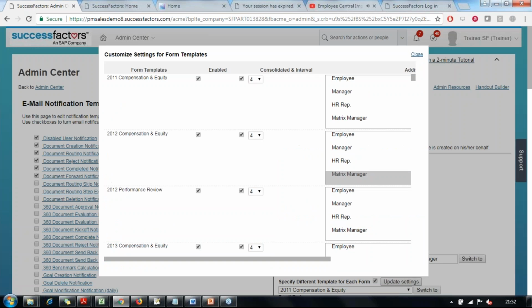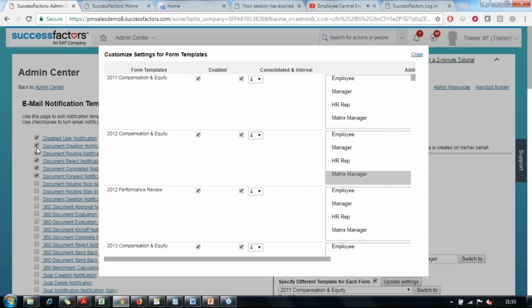But one more thing is that, going into these customized settings for form templates, there are multiple templates actually. When I say performance templates, it is not only the 2018 performance template. There is 2017, 2016, 2015. For every year there will be a performance form. And for every module, in compensation there are some templates, in recruitment there are some templates, in performance there are templates like that. All those module templates will be listed here. So this is 2011 compensation, 12 compensation, 12 performance, 13 compensation. Like this, individual templates are there. Removing a checkbox here, deselecting this, will stop the emails from triggering for all the templates.